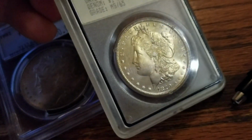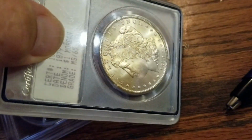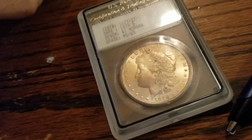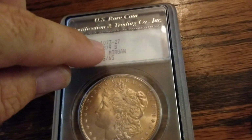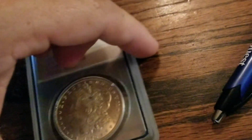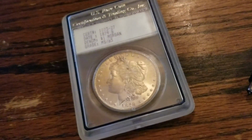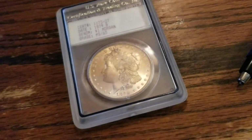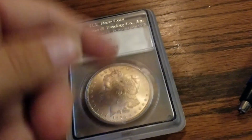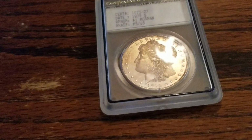But now, since the internet is letting the general public know what these prices are, somebody will say, I have an 1879-S and there's some toning on there, and I saw another coin on Heritage that sold for thousands of dollars. Mine must be worth thousands as well. And so they'll put an elevated sticker price and somebody will pay it. I mean, it is an inflated market.